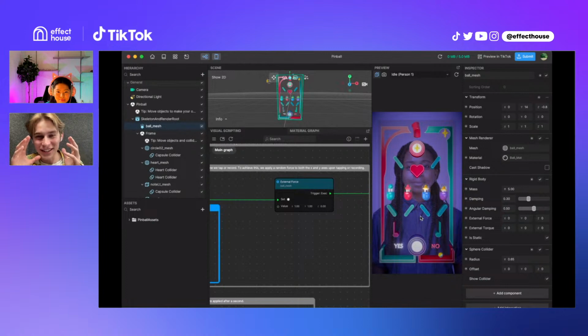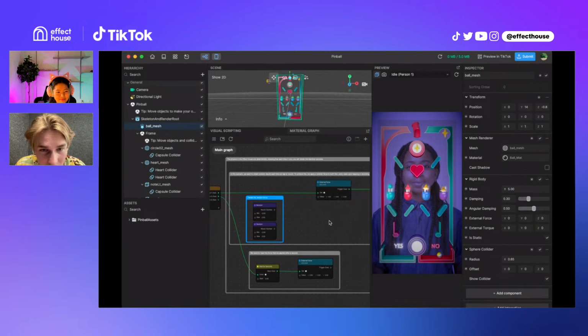But you got to make sure that you want to improve the randomization so that there's a unique effect happening every time. We want every single time a user has an experience with the TikTok effect, we want it to be unique and cool so they can post it and make you famous. All right.